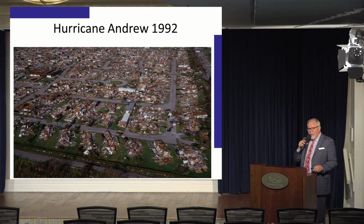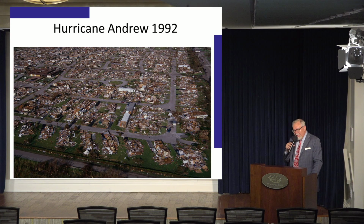We don't know what type of activity we're going to have. We have a lot of powerful-minded scientists that work for the National Hurricane Center. But in the final analysis, it really is forecasting. It's taking the best guess based on all of the information that we have. It's not a promise. So we just need to be prepared.